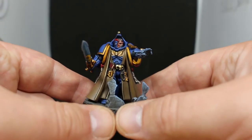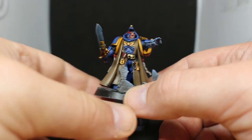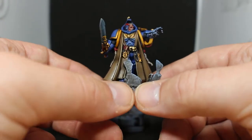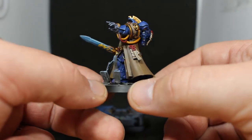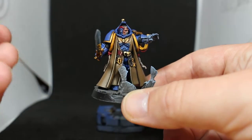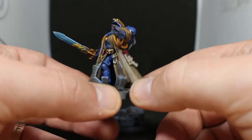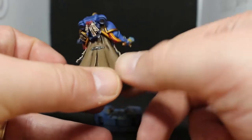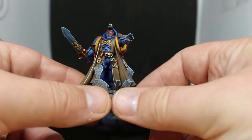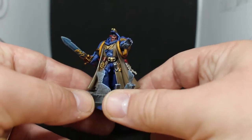The cables I wasn't too sure about, so I went over them with a base colour of Averland Sunset. It's kind of tricky to do, especially trying to get a wash over them. Agrax Earthshade again in the recesses. I tried Reikland Fleshshade because I didn't want them to be as dark, but it came out a pale red colour, so I went over it again with Agrax Earthshade which sorted it right out. Anything red — like the purity seals — is Mephiston Red with Agrax Earthshade wash, then tidied up with Mephiston Red again.